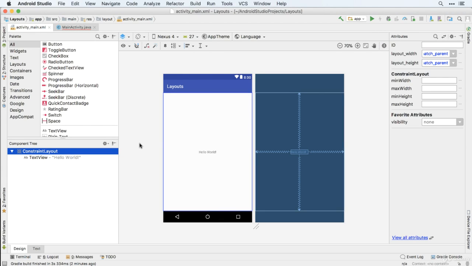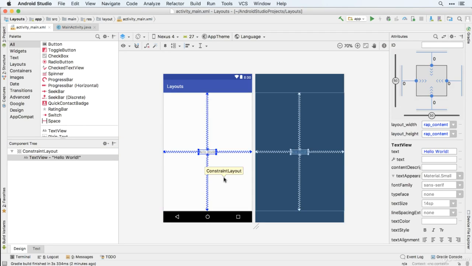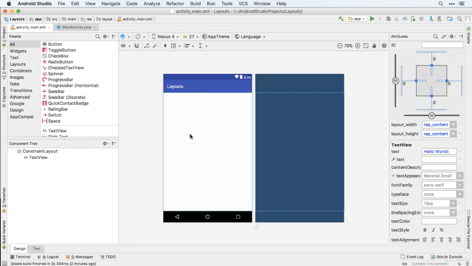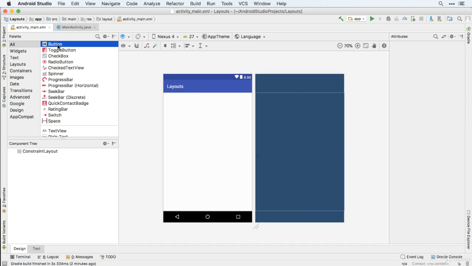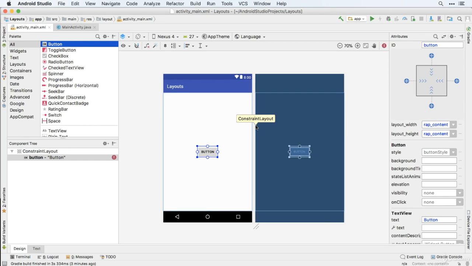In Android Studio 3, this is now the default, whereas in Android Studio 2, it was a relative layout. And we use constraints over here to decide exactly where they're going to display on the screen. So just to clarify, if I get rid of that text view and bring in a button, I can position this centered or near the margins of the screen, but if I just leave it there, it won't actually be centered on the app, as we saw in a couple of the videos in the previous section.